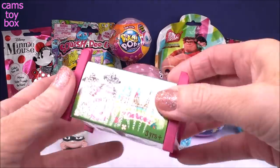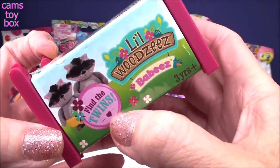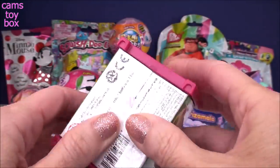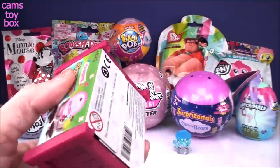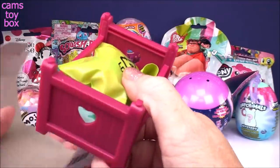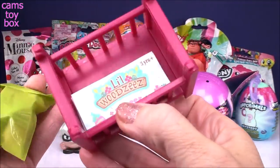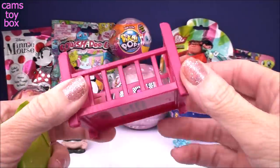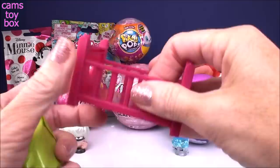Next up, these are really cute. This is a Little Woody's product called Babies. You can find twins inside of here, so you're going to get either one baby or possibly two babies. You also get two accessories — usually a bib and a bottle — and there's a collector's check sheet at the bottom. The packaging is so cute — it's a little crib. How adorable! I love these.